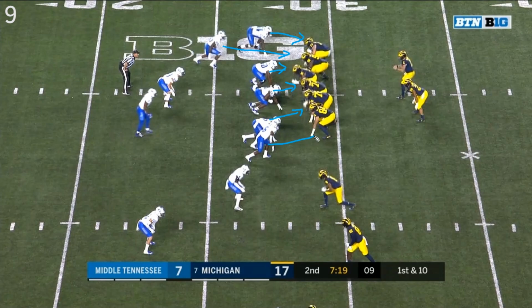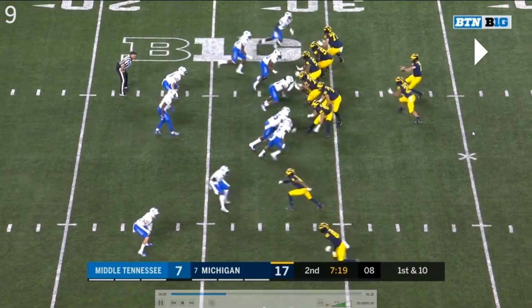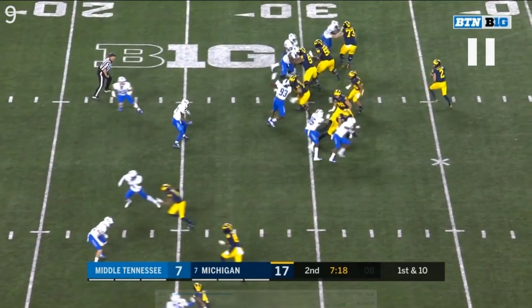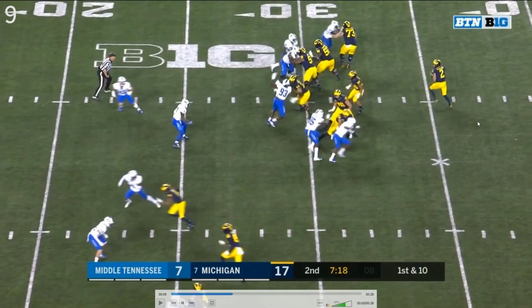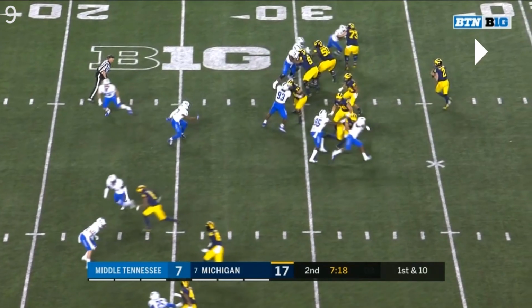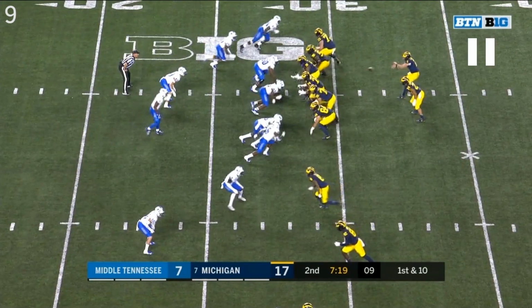You do have 2 guys at the bottom of the screen. So McCune is a key block on this side. Let's move forward here a bit. You will see late that number 7 here, who is tasked with, I think, probably a spy on Charbonnet, notices Charbonnet is in pass protection, so he goes screaming towards the line of scrimmage.